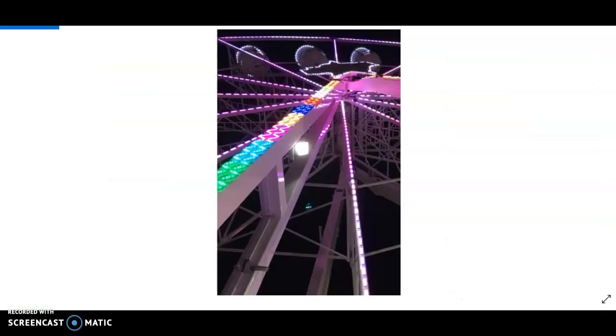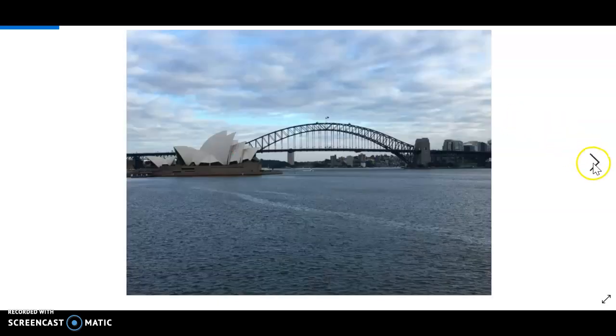To explain what that means just a little bit, first of all, I'm going to show you a few photos I've taken with diagonal lines. This one is a Ferris wheel that was just down by the water when I was on my Australia trip, and I thought it was kind of a cool looking Ferris wheel, and I photographed it before I got on, just up like that, so the line was diagonal. It's an interesting view of things, and sometimes when you take a photo with a good diagonal, it's from a different perspective. So let's take a look at a pretty standard thing in Australia, the Opera House and the bridge.